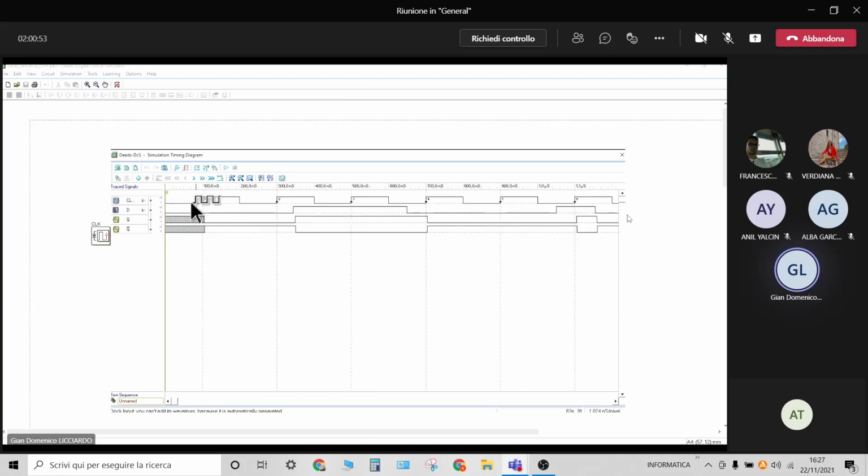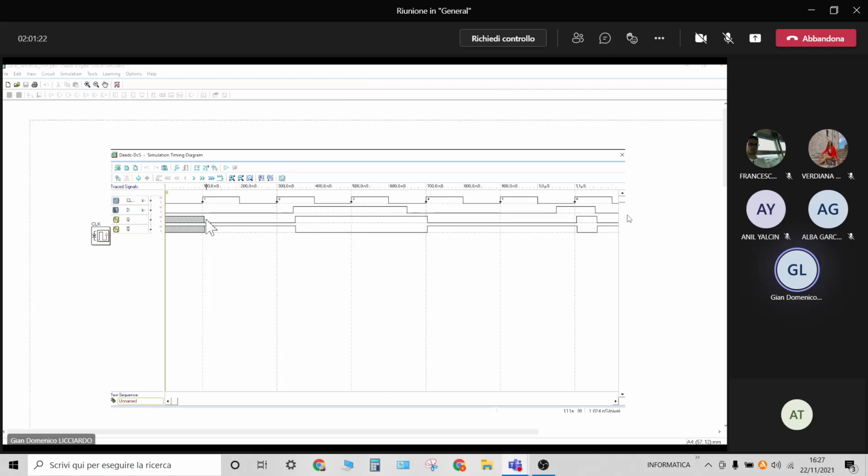Okay? When the clock is low, in this semi-period here, let me make a zoom. Okay, in this semi-period here, the flip-flop is in hold, so the output cannot change with respect to its previous value. But what is its previous value? We don't know. The system doesn't know, and so here we can see these two strange waveforms that are undeterminate.